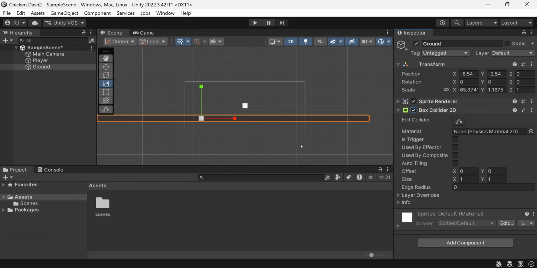Right, in the next video, we're actually going to get it so our player starts to move from left to right. And at some stage, we're going to have to get it so the camera follows it. And we're also going to need to make sure that it can jump to avoid obstacles as well. But that's in the next video.